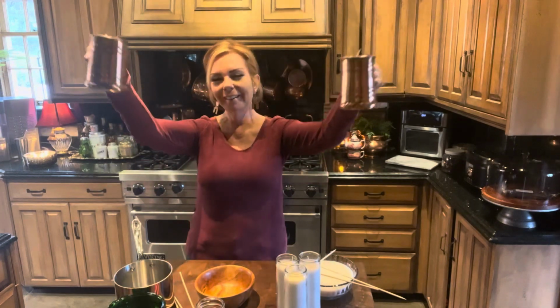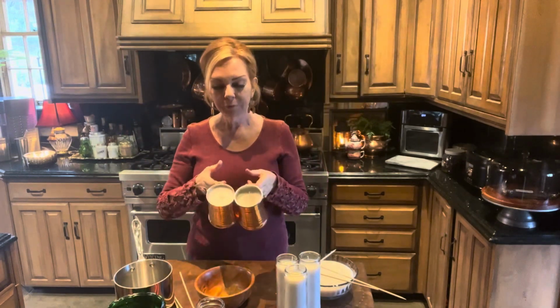Cheers for a new year. But I poured them at the very same time. This one is absolutely perfect. And I have this up there, $2.39 per each.